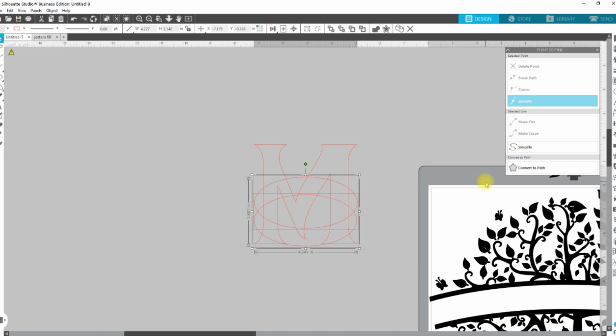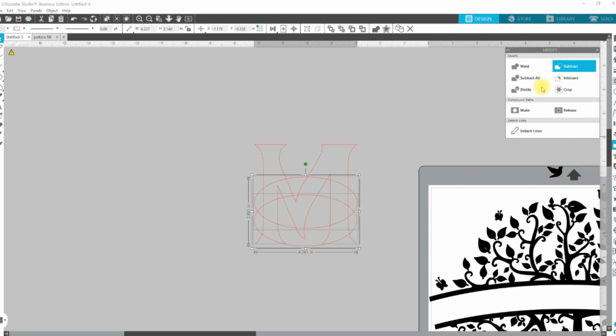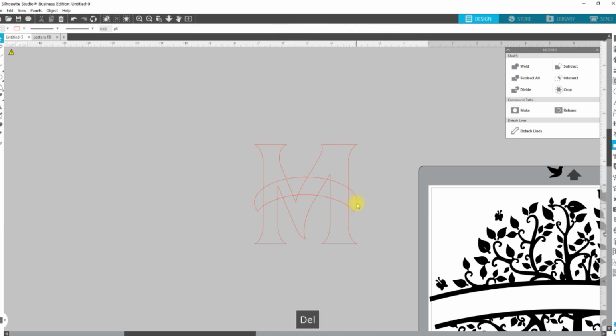Grab the two ovals, modify, divide, hold down Shift, click on the top portion, delete everything else.